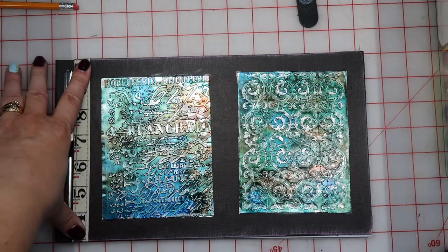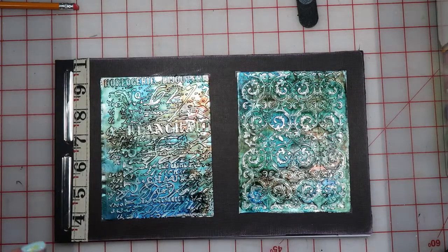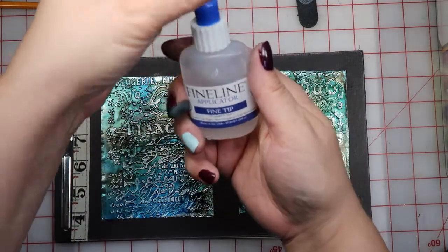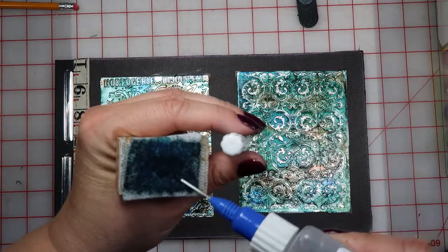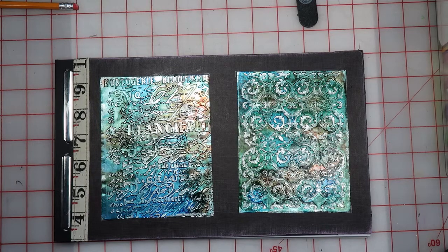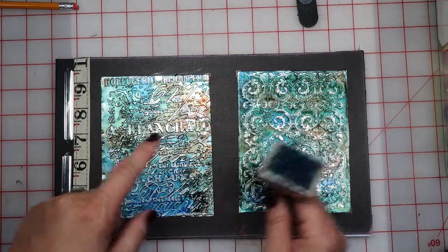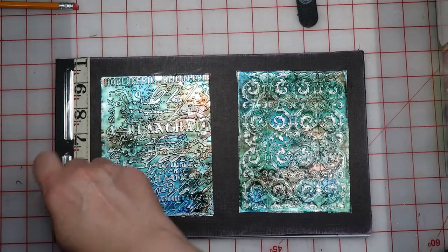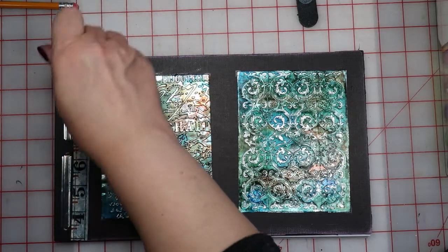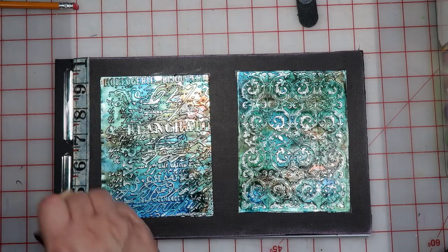Now the great thing with this ribbon is that I still have this wet alcohol. Oh, it's dried, so let's re-wet this. I like these fine applicators. Let's re-wet that. Sorry about that, my camera turned itself off. All right, so I've re-wet my applicator. It's got just the alcohol inks from here. And I'm just going to go over that measuring tape, and that's going to just grunge it up and age it up a little bit.